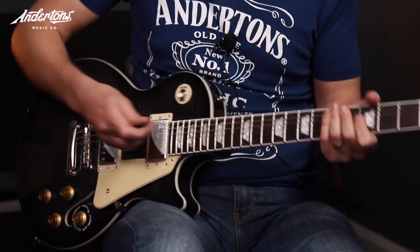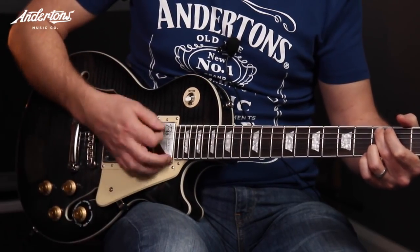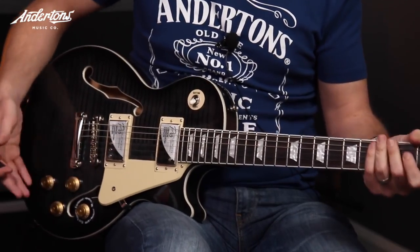And I can do that to both pickups. So here's my bridge pickup. You've got all the tone controls, just like you'd have on any other Gibson. And it definitely doesn't sound like a Les Paul, does it? No, it's got a completely unique voice to it, which is really nice. It's a really pleasant sounding musical instrument.